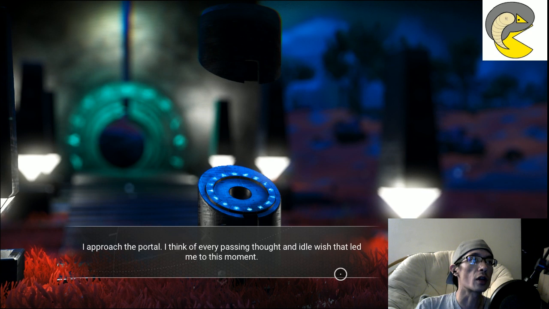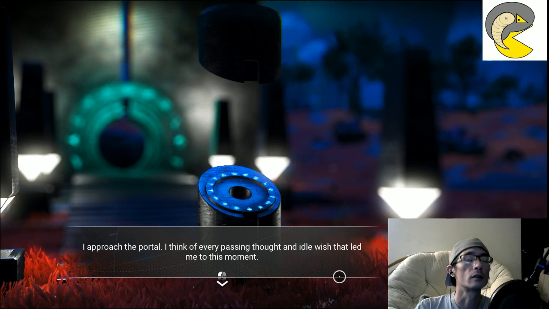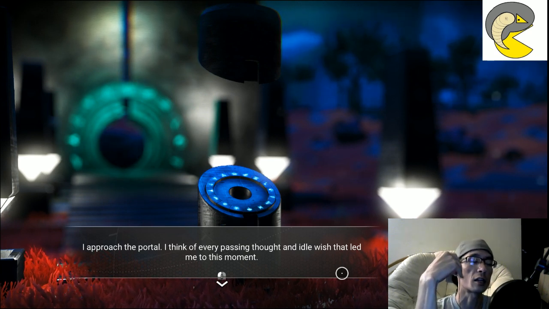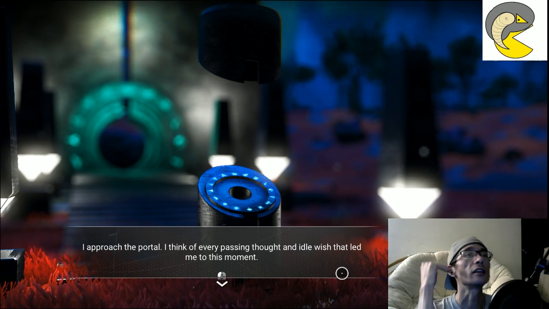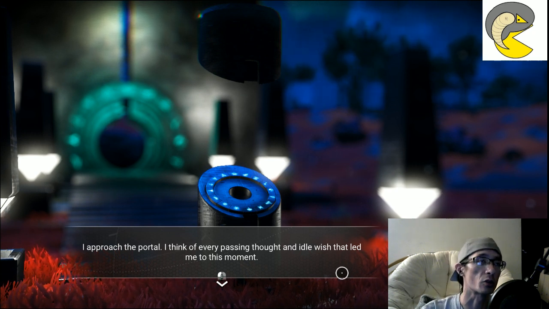I approached the portal. I think of every passing thought, and you know what? That is so annoying. Will it stop telling me that it's an extreme sentinel? Okay, where was I?